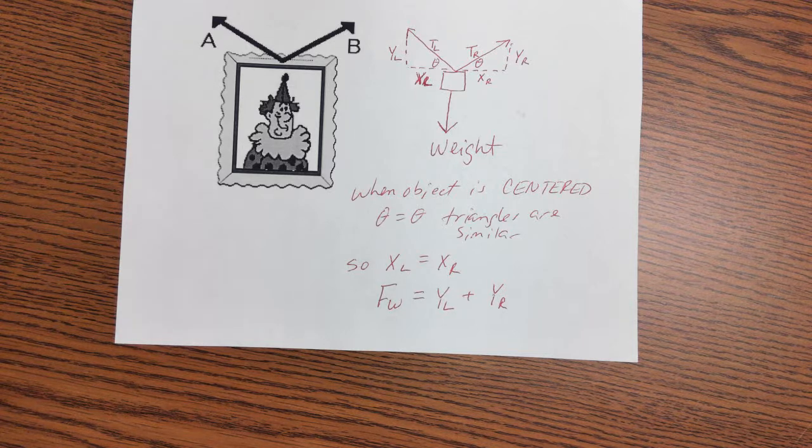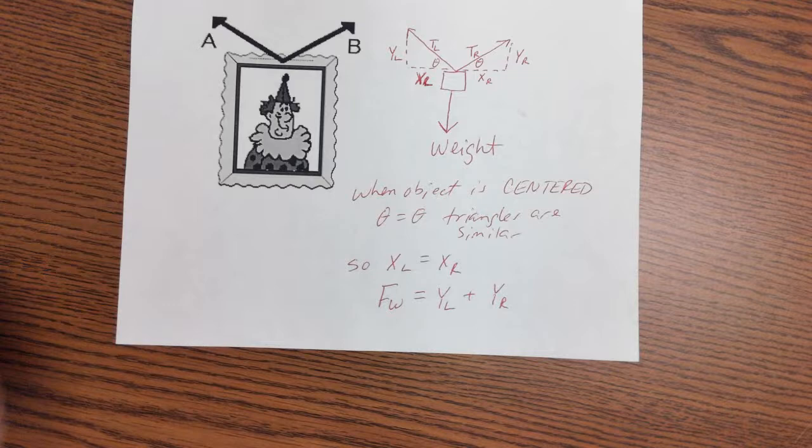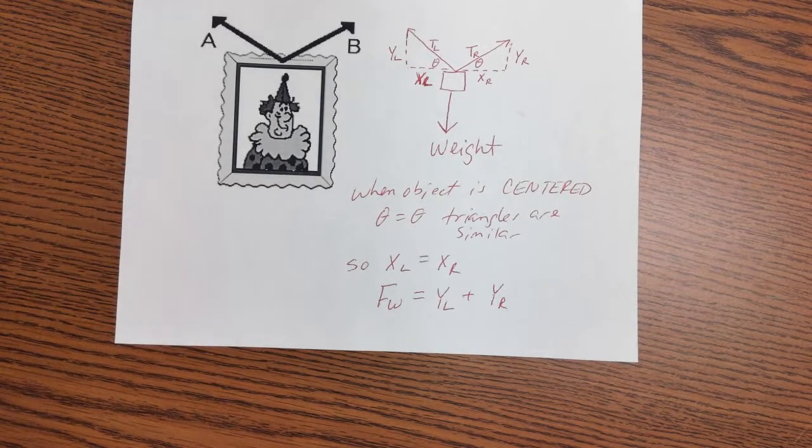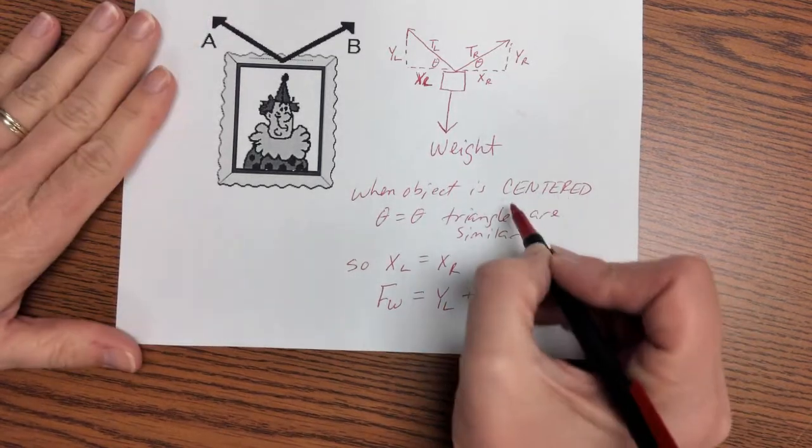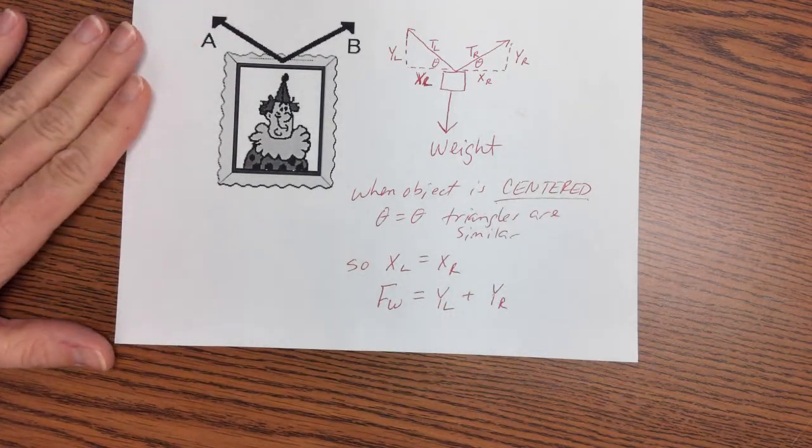Why doesn't y on the left and y on the right equal like the x's do? Why do you have to add? Wait, does it say x equals x? You're going to see that in a minute. I'm going to do 2 examples, and I think it'll answer that question. Okay? Sometimes they're equal and sometimes they're not. Is that because they're similar or not? Right now they're similar, so they will be. Okay. That's only when the object is centered. That's where we're going to start.